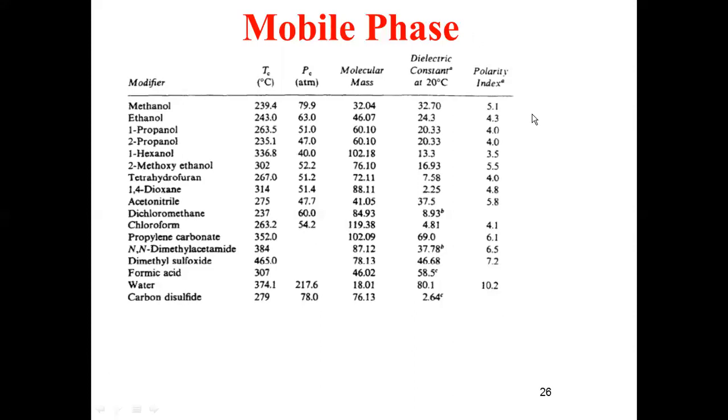And you have to look at the polarity index. If the fluid is non-polar, and the polarity index for methanol is 5.1, it is polar. And when you mix carbon dioxide with methanol, the polarity of the mixed fluid of carbon dioxide and methanol will be between 2 and 4. Therefore, it is suitable for the separation of polar solutes. Similarly, ethanol, acetonitrile, you can say.